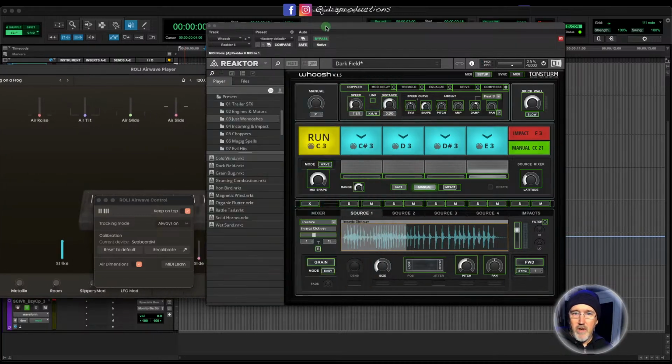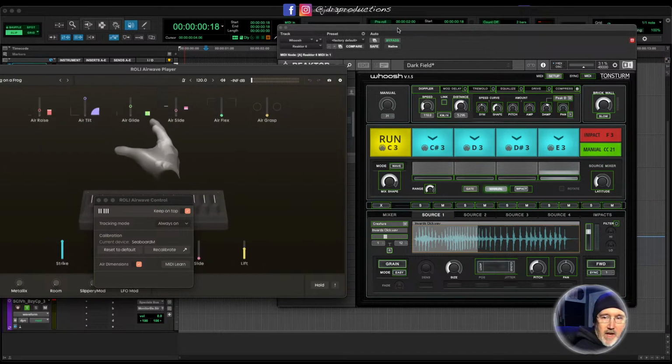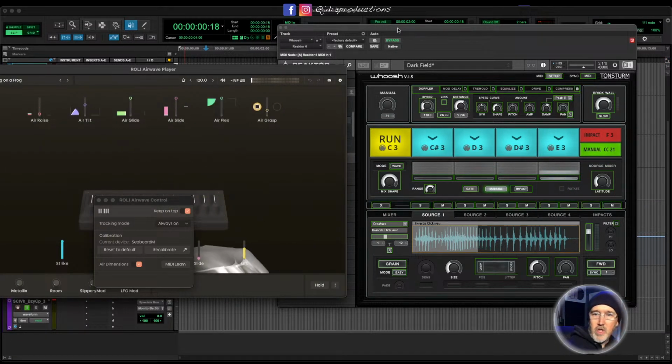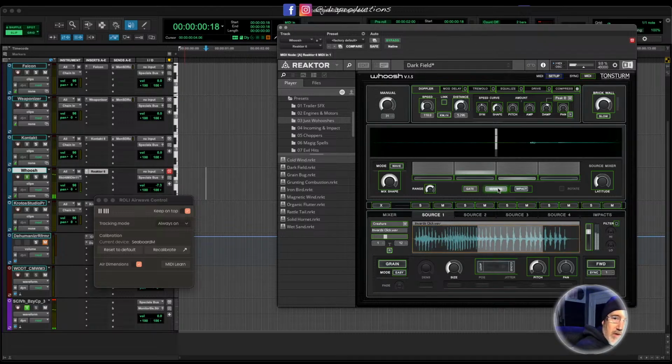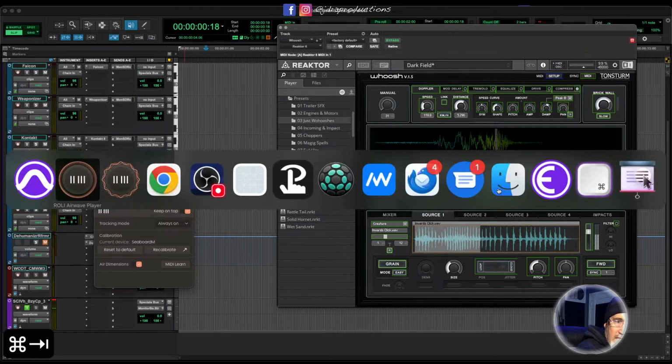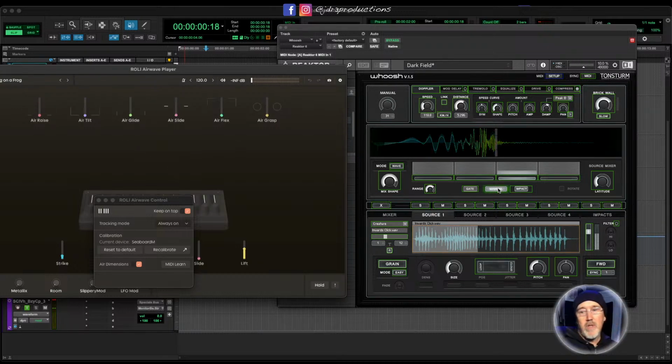So if I move my screens around a little bit and bring my right hand in, it should trigger it. It was triggering it before. I don't know why it's not now. There we go. So now, as I grasp and ungrasp, I can control the whoosh.